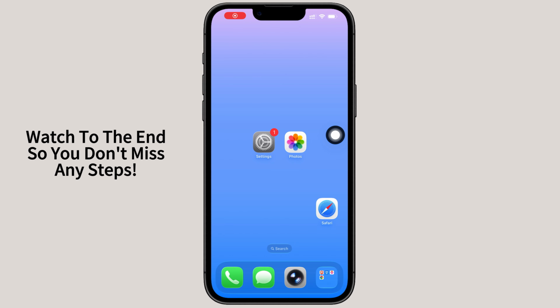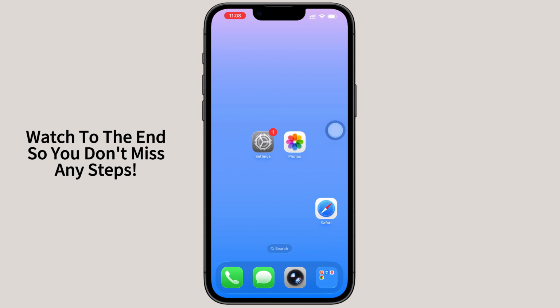In today's video, I'm going to teach you how to trim a video on iPhone. Shortening a video on your iPhone is quick and easy using the built-in Photos app, and you won't need any extra tools. By the end, you will know exactly how to tighten the beginning and end of a clip so it's ready to share, post or save.